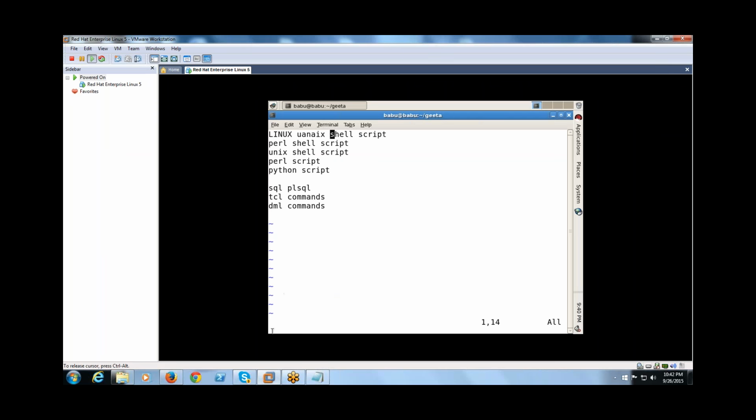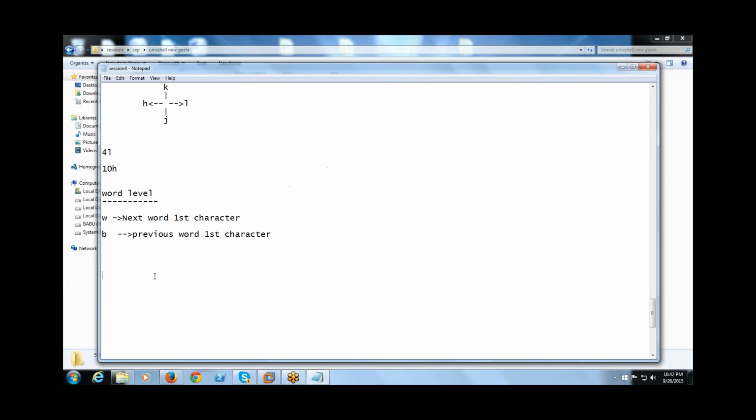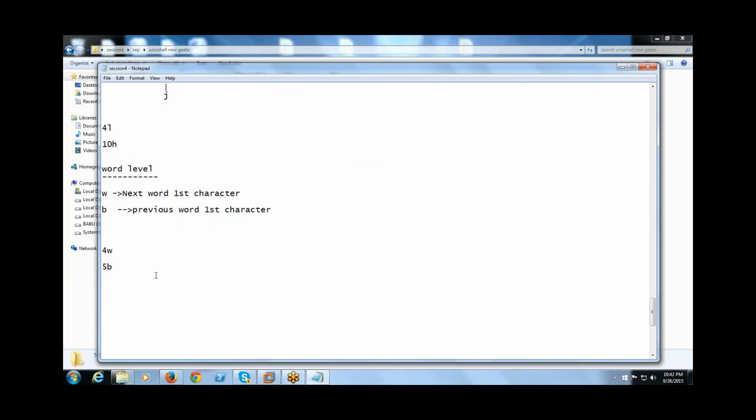But if you use something 4w, something 5b, then we can see 4 words right side, 5 words back, like that. Okay.